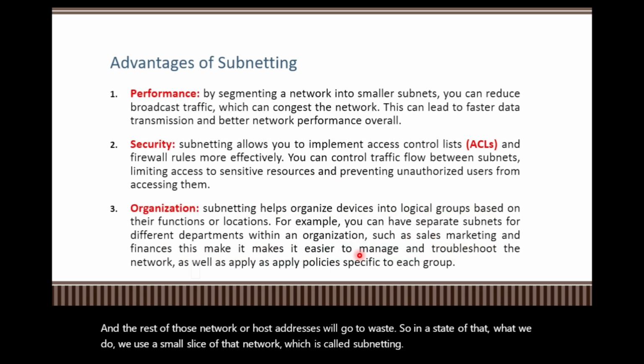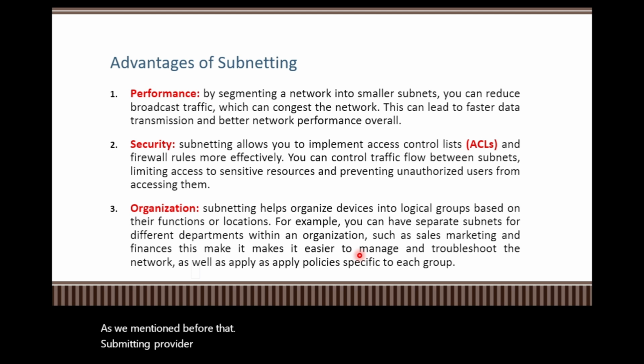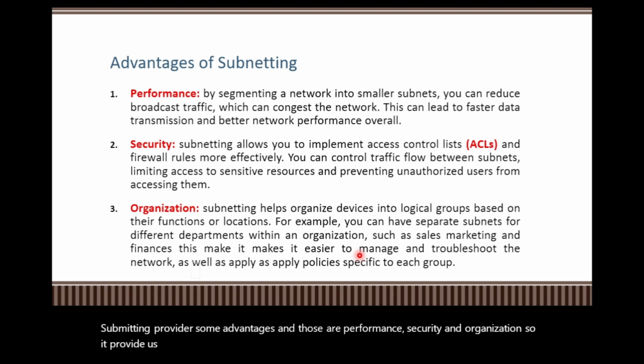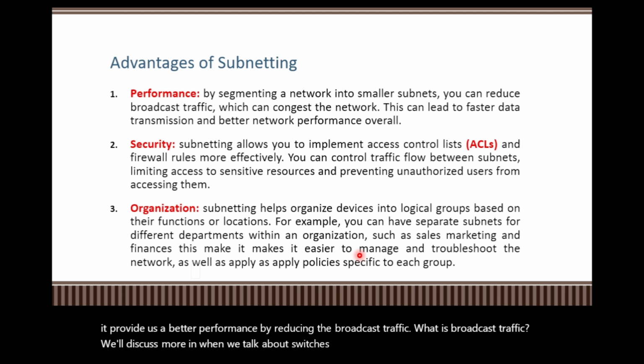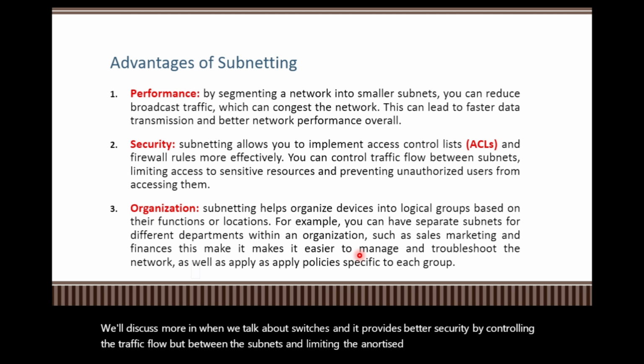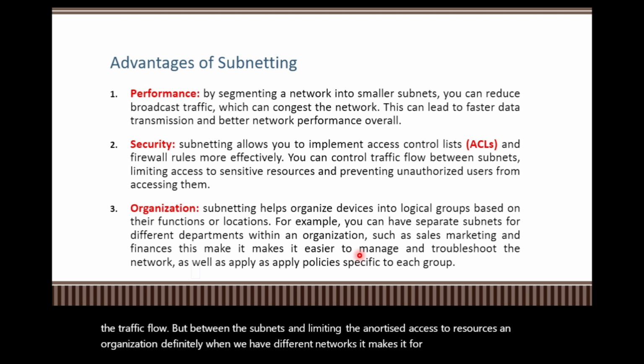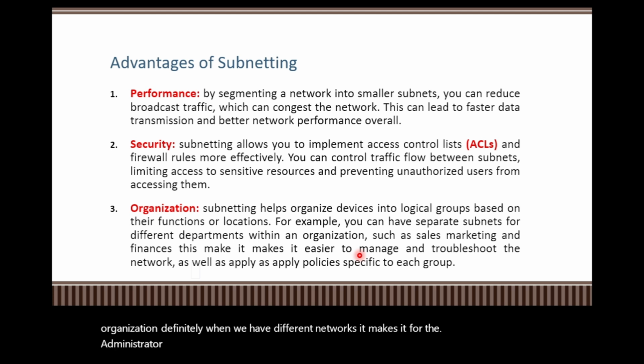As we mentioned before, subnetting provides us some advantages, and those are performance, security, and organization. It provides us better performance by reducing the broadcast traffic. What is broadcast traffic? We will discuss more when we talk about switches. It provides us better security by controlling the traffic flow between the subnets and limiting unauthorized access to our resources. And organization: definitely when we have different networks, it makes it easier for the administrator to troubleshoot, easily find the problem, and also apply policies on each group differently or separately.